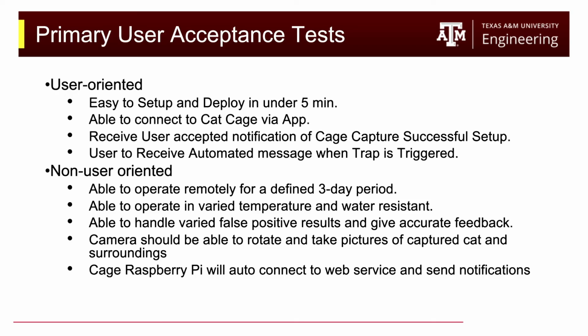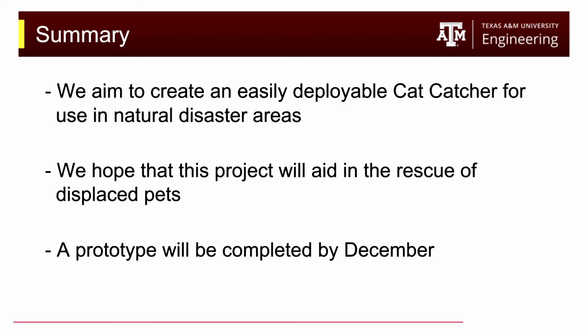All right, in summary, we aim to create an easily deployable cat catcher for use in natural disaster areas, and we hope that this project will aid in the rescue of displaced pets. We aim to finish a prototype by December. Please let us know if you have any questions, and we hope you enjoyed the presentation.